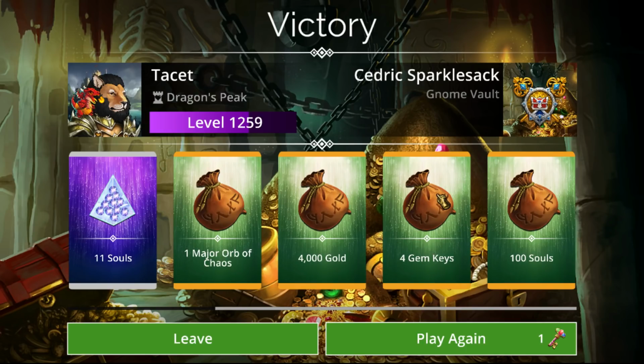That's their 3rd best. As far as the normal gnomes, their absolute best is a Vault Key. The 2nd best is the 3 event keys, and then it's the 4 gem keys as the 3rd. But anyways, we got a major orb of chaos from the very first one. Well, there's definitely more orbs. That is actually an insanely good drop.